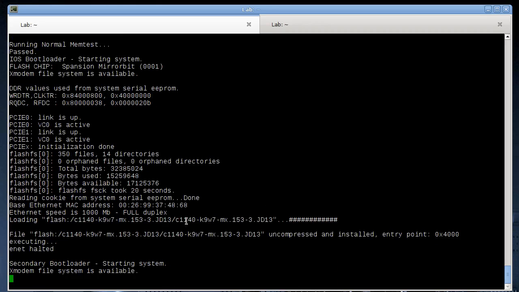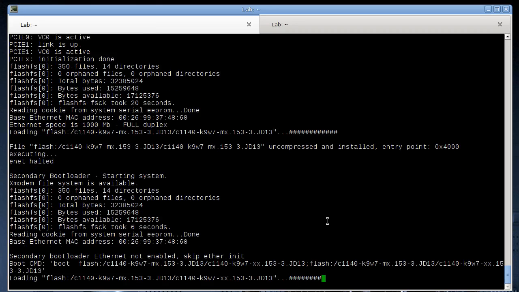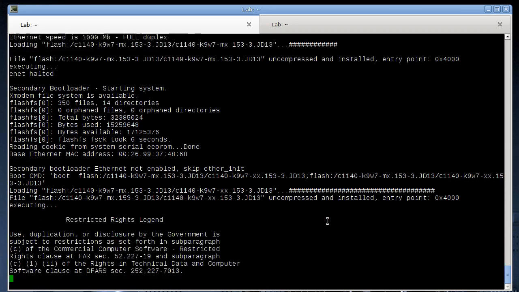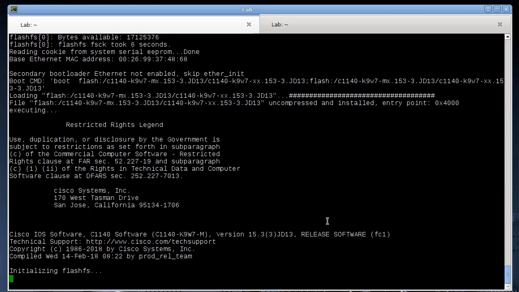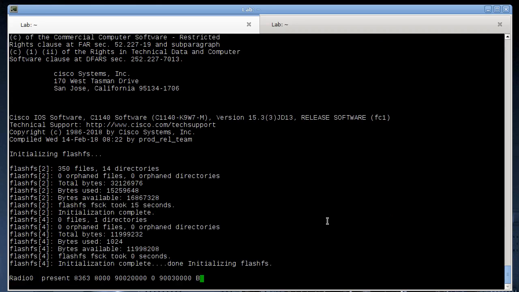Alright, so yeah, it's loading the right version now. I did read about another way to do the same thing to get a new image on there. There was a method that involved using the mode button. It requires you to set the IP address of your interface or your network card to be in the 10 block, 10.0.0.1 to 10.0.0.20 or something like that, with a /8 network mask, and then copy the file to a TFTP server and with a certain file name.